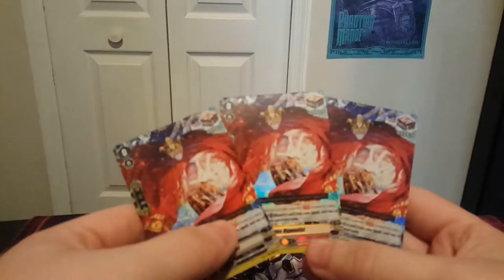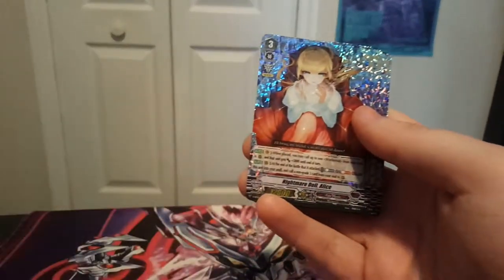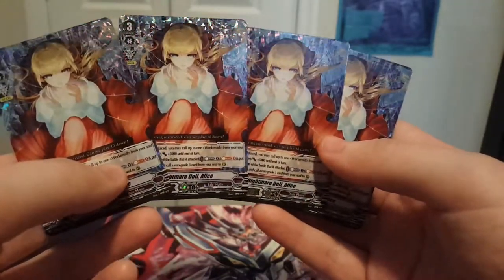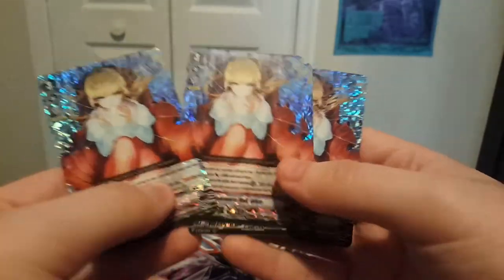First order of business is the stuff I got from eBay for Vanguard. I got three of these, the Hades Hypnotists. Not destroy my tripod. Four Nightmare Doll Alice's. Yes, I know, in the last video I opened I got one of these, but I bought these beforehand. They were pretty cheap, $1.80 a piece. The Hades Hypnotists were $1 each.